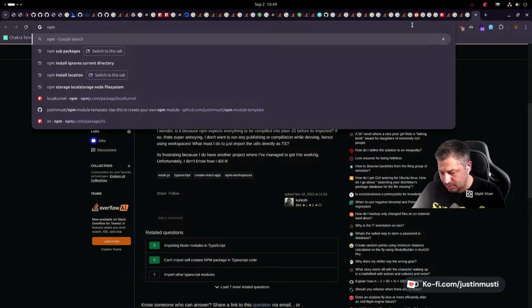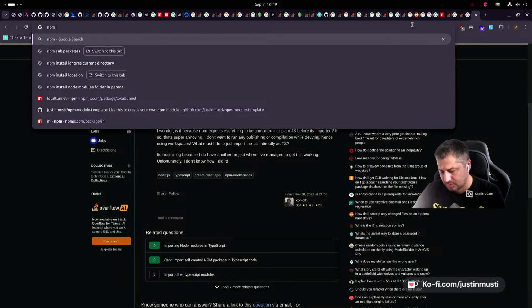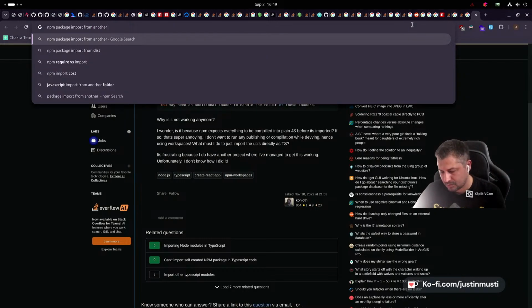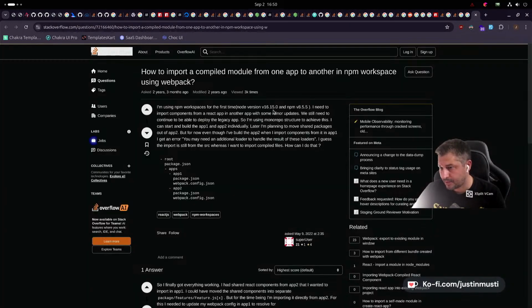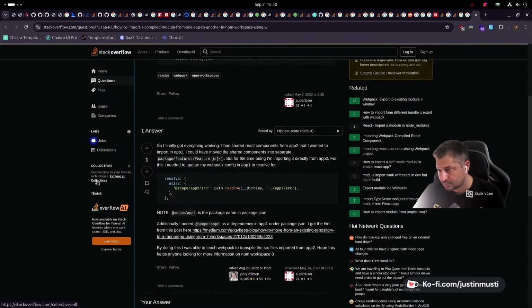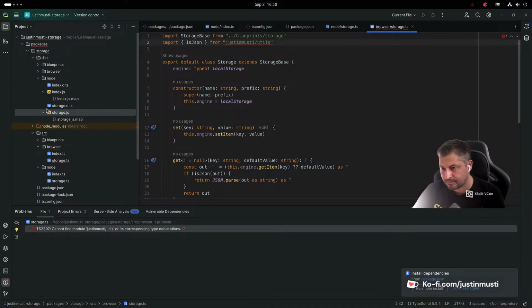Okay, npm build. Okay, npm package import from another workspace. Oh, so this will be a dependency.